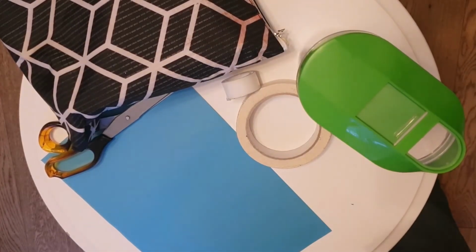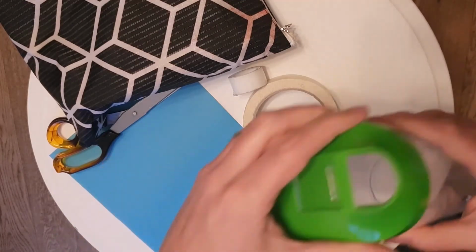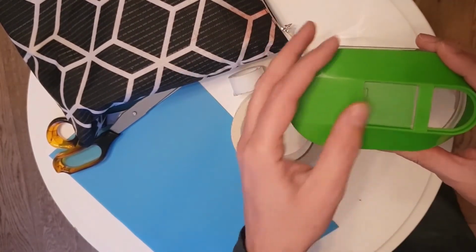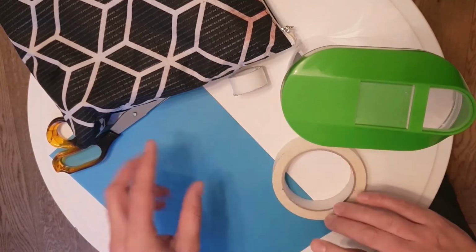Good morning and welcome to RoadRunners. Today we are going to be making something called a Joy Jar. I've got a cereal container, but you can use any jar you like. It's good to have a lid. I like this one because it has a little slidey lid. I've got some blue paper, pens, sellotape and scissors.